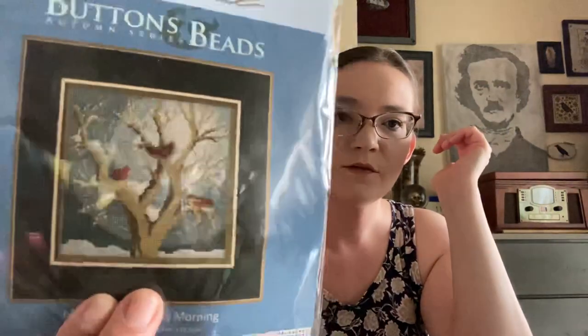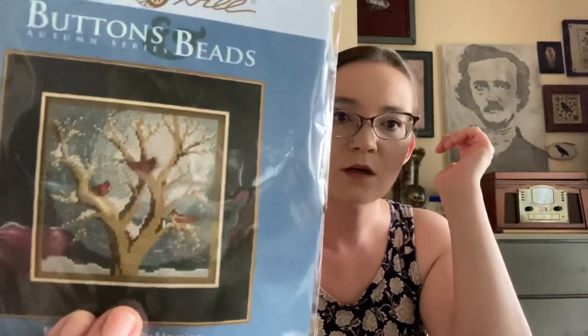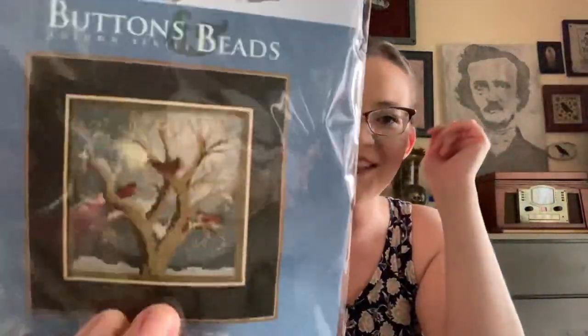The last thing I have here is from an order I placed with Abby Topknot Stitcher. I got some DMC, floss for another project that's upstairs. And I ordered a Mill Hill kit — the Tree of Life — but there was a mix-up, and that is on its way to me now. She sent me Frosty Morning instead, which is another one I actually like an awful lot. I love those little cardinals. So I'm not mad — everything's all good. Very pretty.